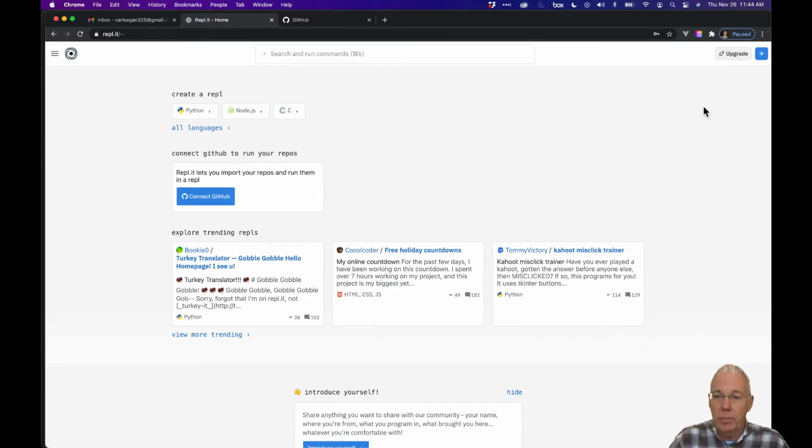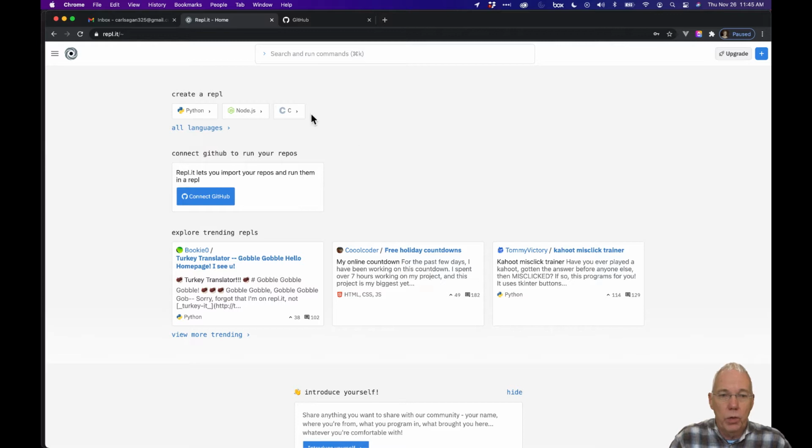And by the way, if you see this Upgrade button in the upper right, that's what we're trying to get rid of when we do this integration. It will actually upgrade your account for free. So hopefully when we're all done, that goes away and everything works smoothly.